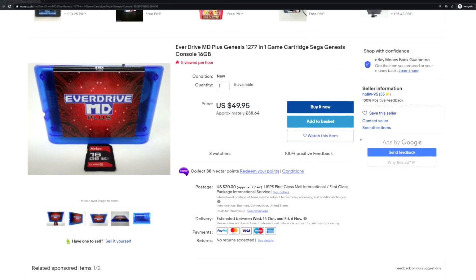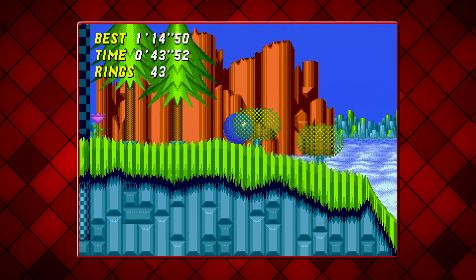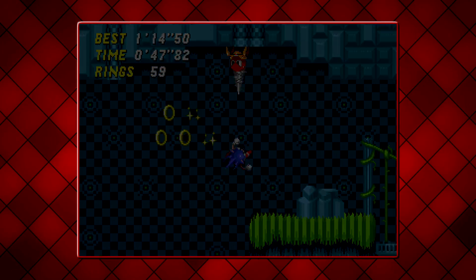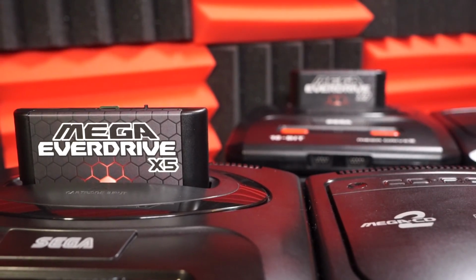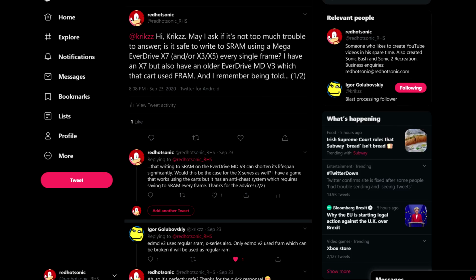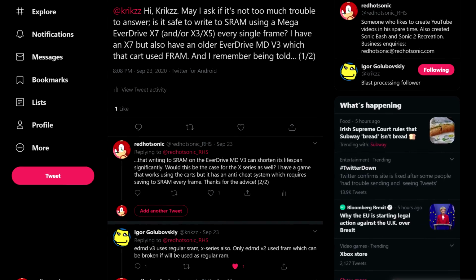With the EverDrive version 2 or older, or any clones or cheap flash carts, this can wear it out pretty quickly, as they use FRAM for saved games. For the X series, this procedure follows a different method, and upon asking Crix himself, he informs me that the X series of the EverDrive, and even version 3 of the EverDrive MD, will bring no harm.